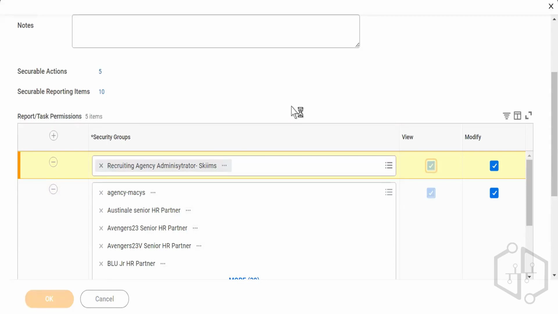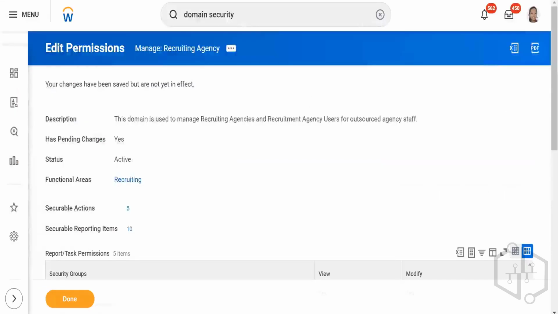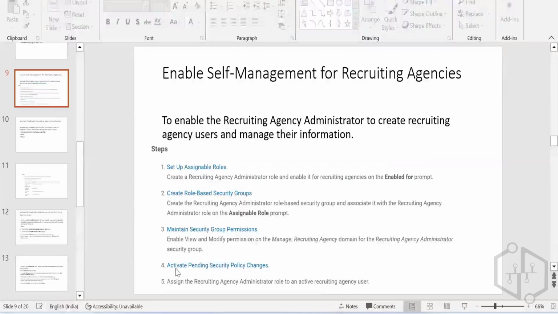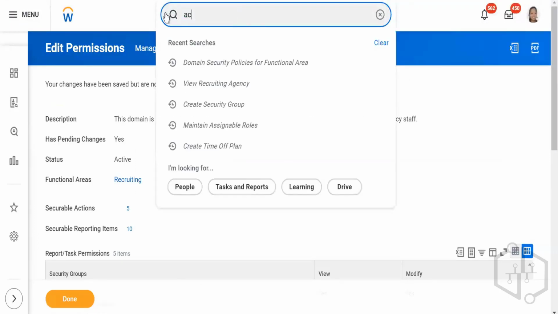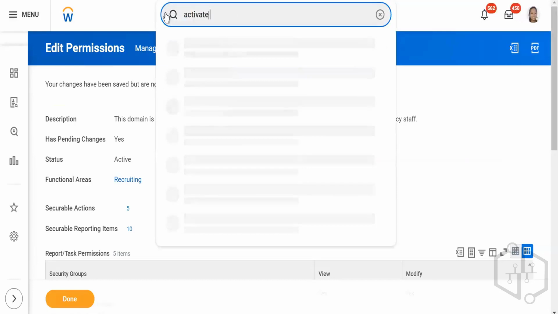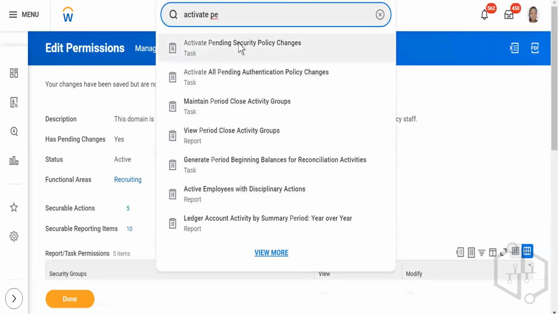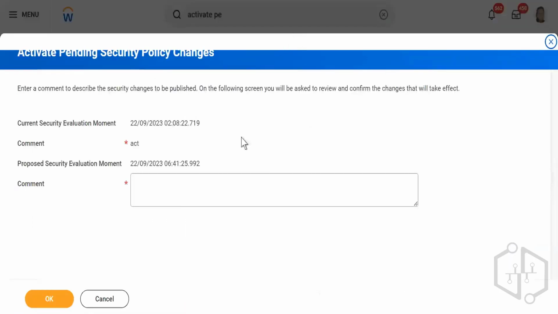Once it is done, we have to see here. We have to activate pending security policy changes. Very, very important because if you are not doing this, then it will not be applicable. Activate pending security policy changes.